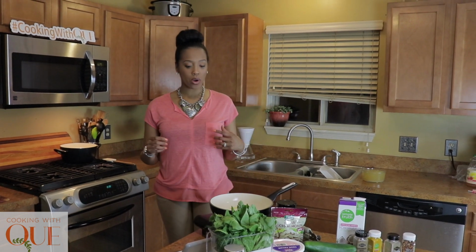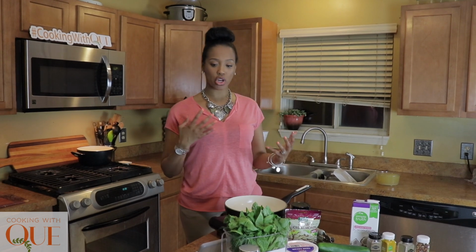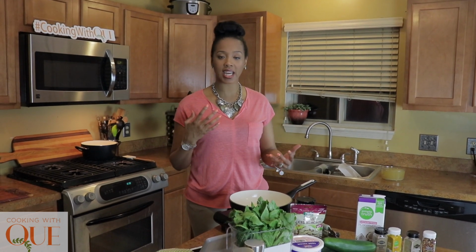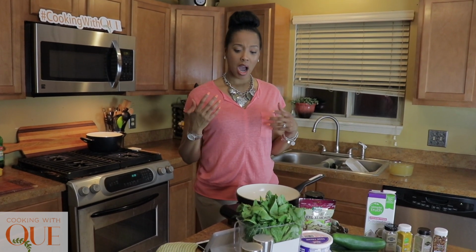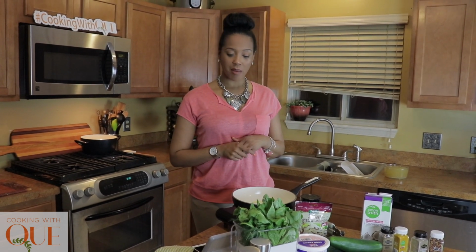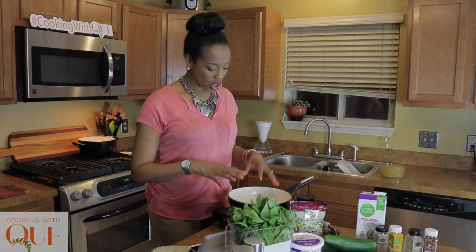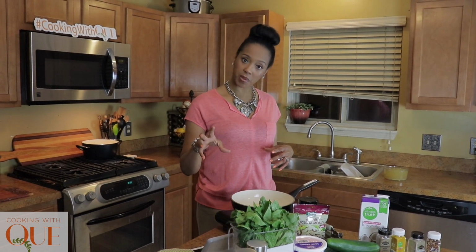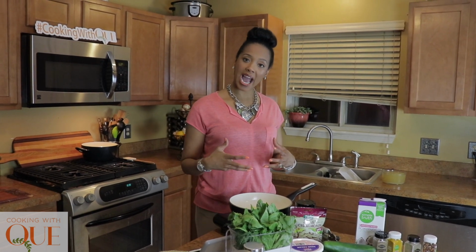To make our chickpea tikka masala, it's usually like a mixture of, usually they have chicken, they usually have a tomato sauce and so forth. So to try to speed up the process for us, of course I have fresh spinach because I always like to throw some extra veggies in there to trick the people that I feed. I got fresh ginger, but I want to cook some of these chickpeas, right? I do have some tomatoes that I'm going to dice in there, but we can't actually enhance some type of tomato sauce.